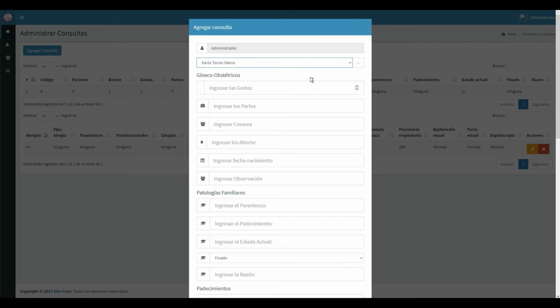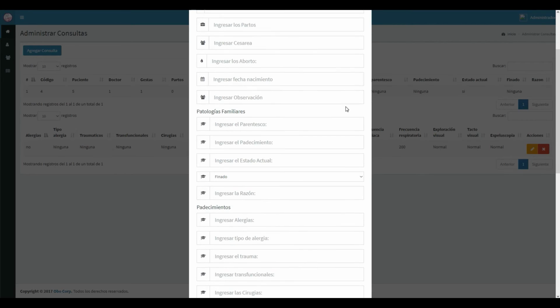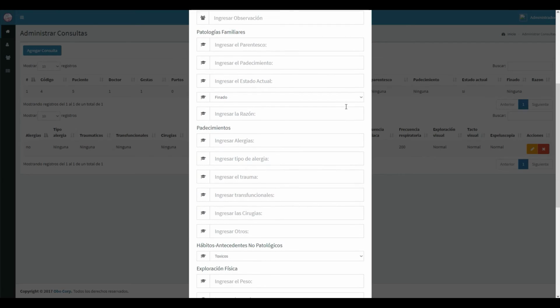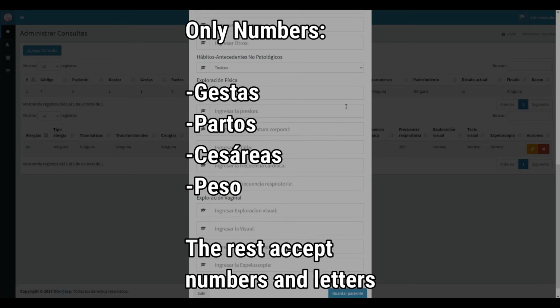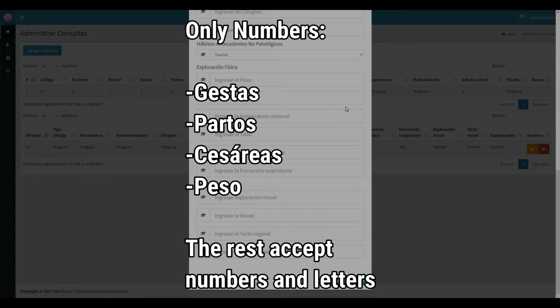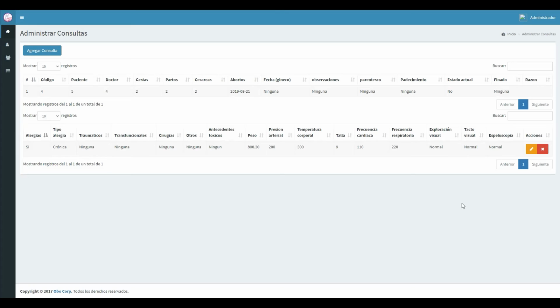It's really important to complete the form with the correct information. If not done so, the information won't be saved and we'll have to fill in all the form once again. On your screen will be displayed the boxes that only accept certain type of information. Please use this as a guide while filling up the form. Now that we are finished, we can see the new query we created.